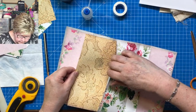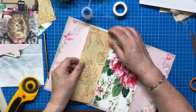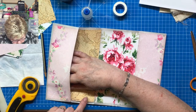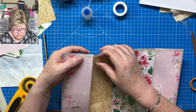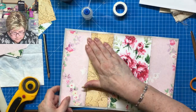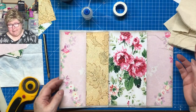I don't think so. So I'm just sliding that into that section there. And then we've got a similar problem to that which we had before. Oh, come on. Just make my life easy, just once. Go on. You know you can. Right, so now I'm really off kilter here. Not straight. It's not straight. Let's just give it a bit of a tug and see if it will go straight. Oh, it's going. Don't want to tear the paper though. I think that'll be fine because I'm going to put this fabric down the spine anyway. I mean, if you can make a better job of it, that's great. But it's not too bad.